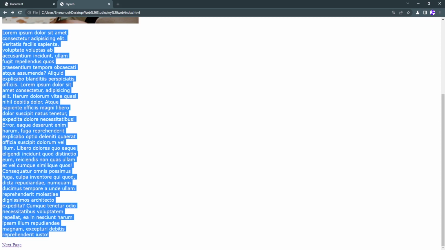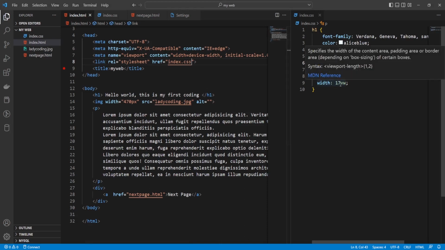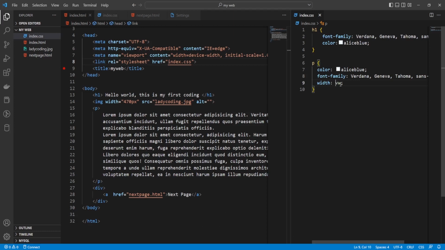So let's go back to our VS Code and let's continue with the styling. First, let's change the paragraph width because it's too small. Let's make it 40 VW, 40 view width.